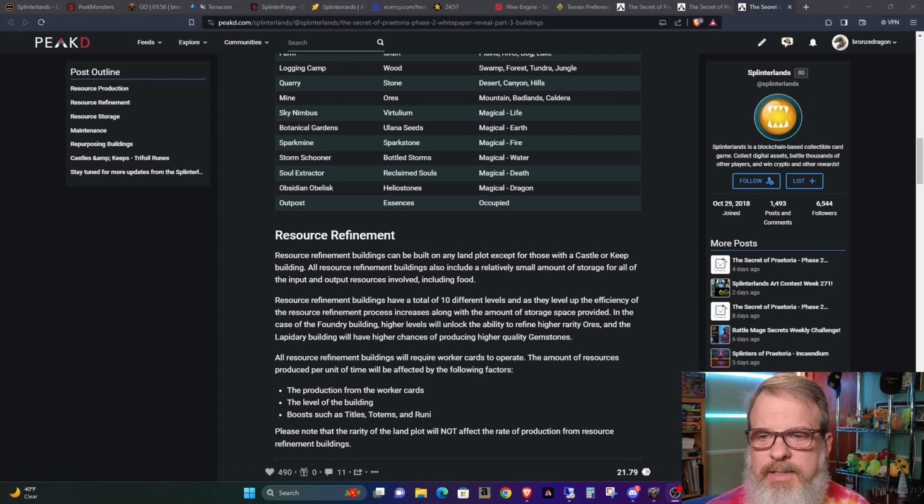And once again, all resource refinement buildings also include a relatively small amount of storage for all the input and output resources involved, including food. Okay. Once again, 10 different levels of building. As you level up, the efficiency gets better. The refinement process increases along with the amount of storage space provided.